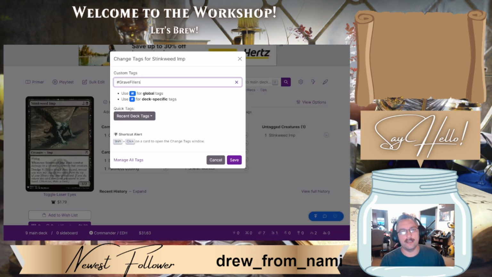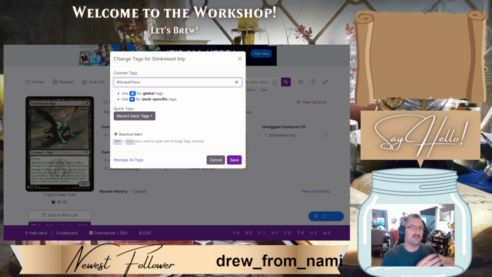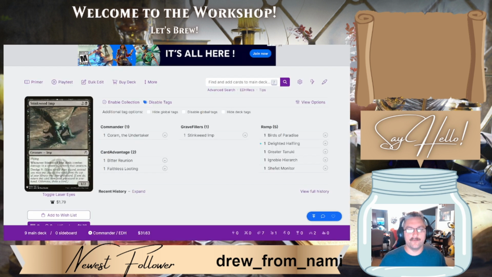But for Stinkweed Imp, it's not really card advantage because there's a chance you're not going to get to cast all of them or play all the lands, whatever the case may be. I'm going to call that category grave fillers, things that put cards into graveyards. It can be a form of card advantage, but I want the card advantage to be more about drawing cards, if that makes sense. Even scrying is card selection, not card advantage. I just don't want to get too deep in the weeds about that, so we're just going to call them grave fillers, because there are going to be a few other things that we put in there.